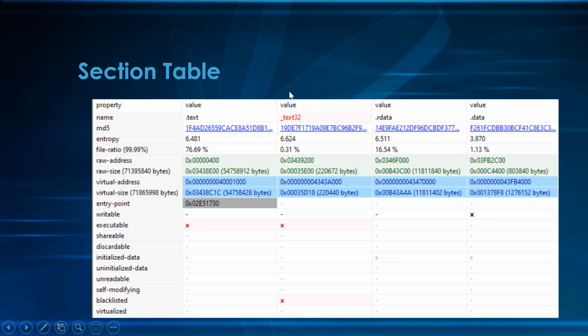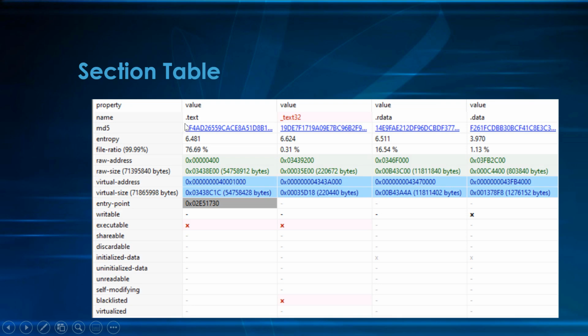The .rdata is read-only, the resources is read-only, and so on. And there's nothing else that is executable after. So this file includes two executable sections, which is a little bit strange, and that's why it shows this section as blacklisted. It made it red, because this is something that is not common.